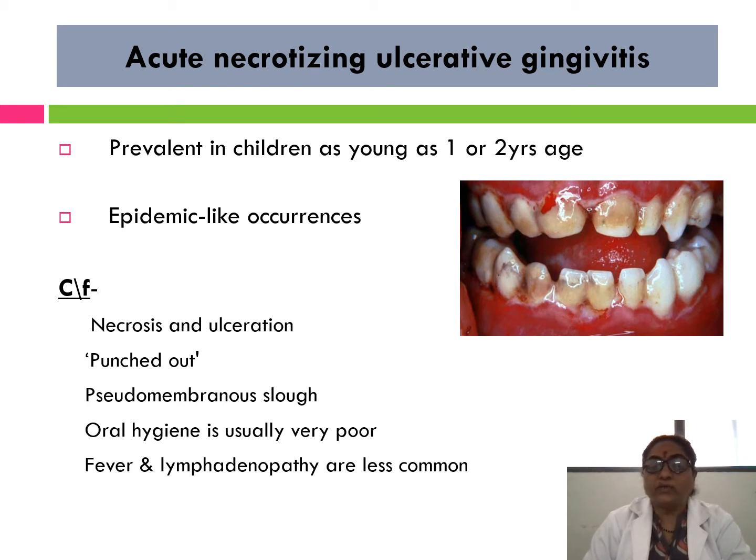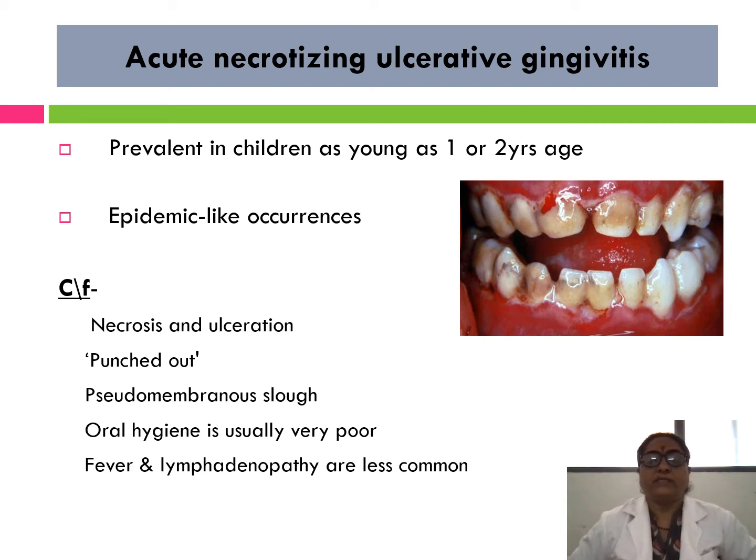Next, oral hygiene is usually very poor. The reason for this is that since it is an acute lesion, once you try to brush or clean the area, it easily bleeds with a severe painful condition. That is the reason the child usually skips the brushing. At the same time, even the caretakers usually skip the brushing. Why? Because they feel that if I brush, the bleeding may aggravate.